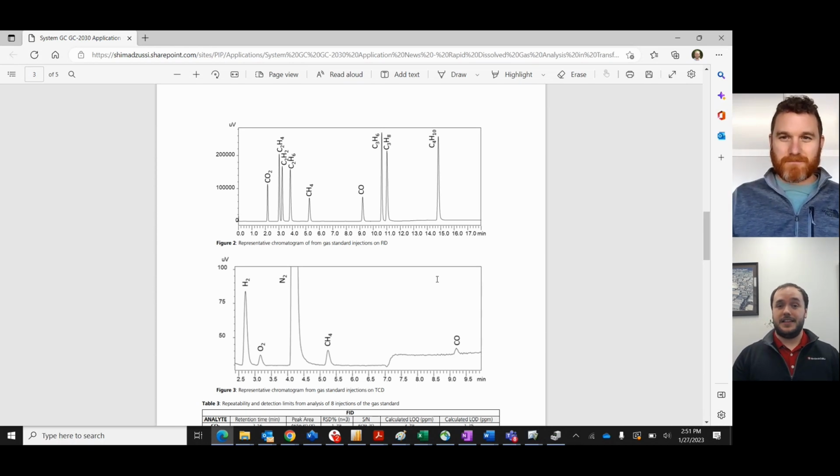So I will also say with this, something I forgot to mention before is this is actually using argon carrier gas. So no more reliance on helium. We do have, again, your normal hydrogen and air, but hydrogen, air, argon, that's all you need. Anything that you might need is readily available as well. So argon works fine with the mole sieve. You're not getting stuck in the mole sieve. Argon's kind of the perfect size to fit in an LTA zeolite. But okay, that's pretty awesome. Yep, it gives us selectivity for oxygen as well. Yeah, because a lot of labs are not able to get helium anymore. It's tough. Very, very nice.